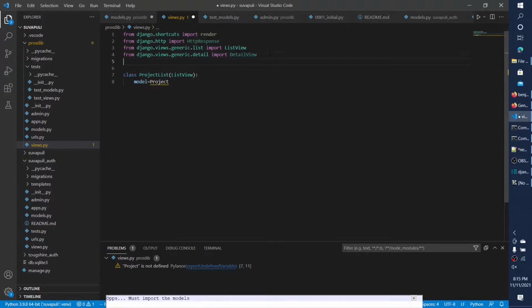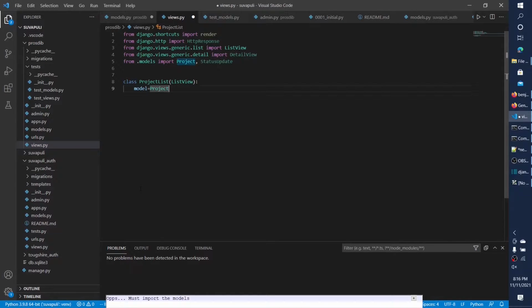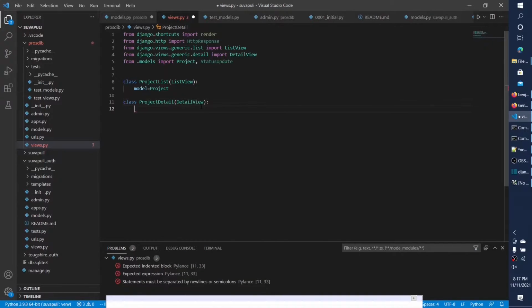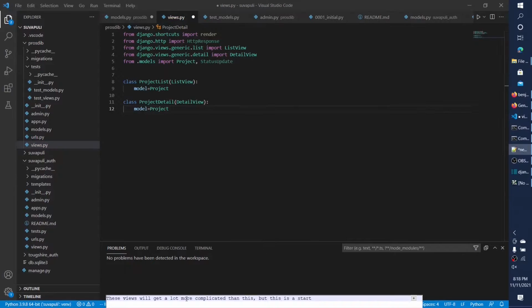Oops, must import the models. These views will get a lot more complicated than this, but this is a start.